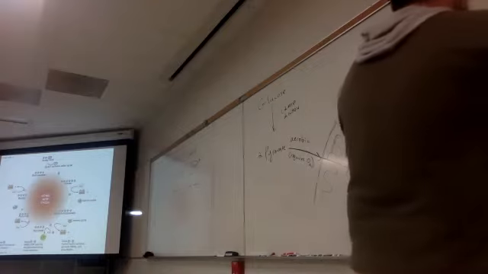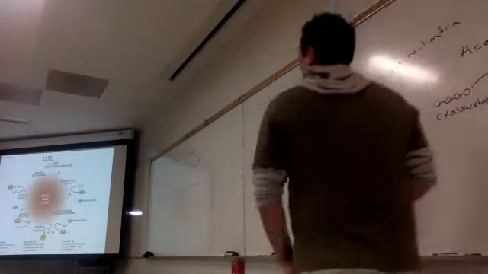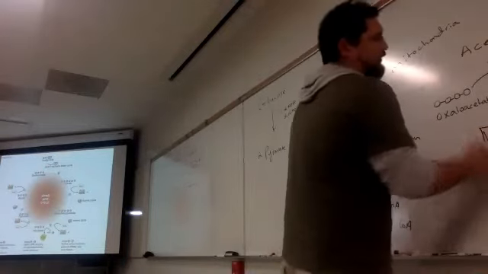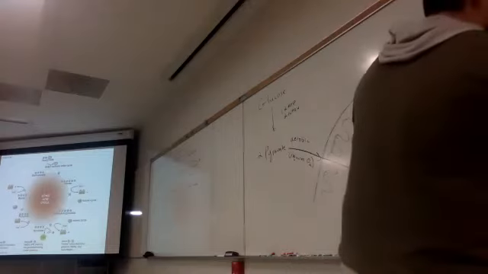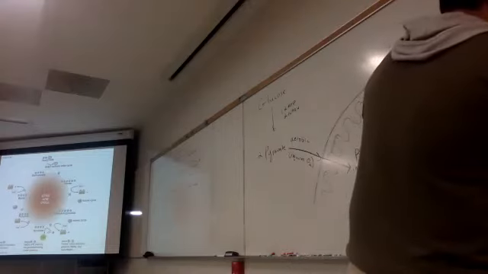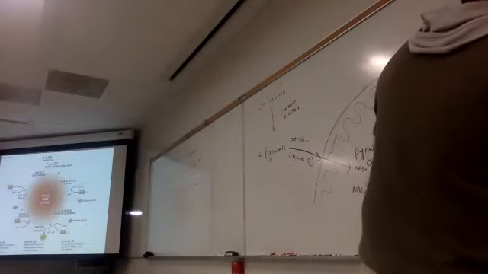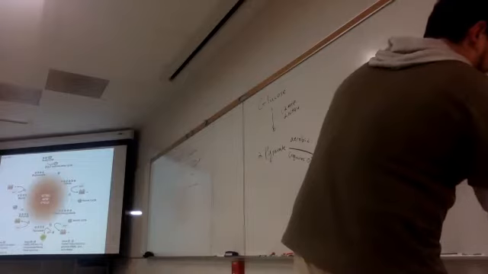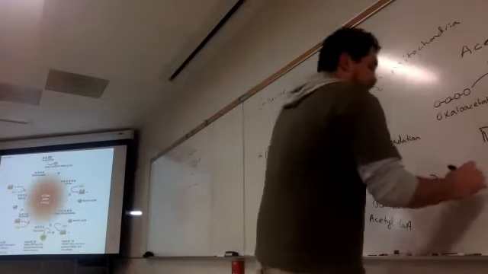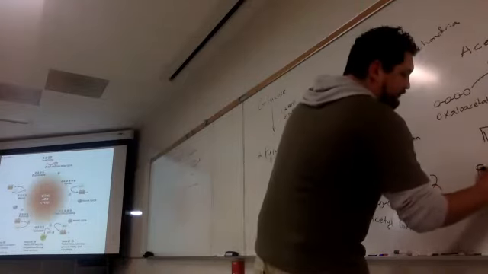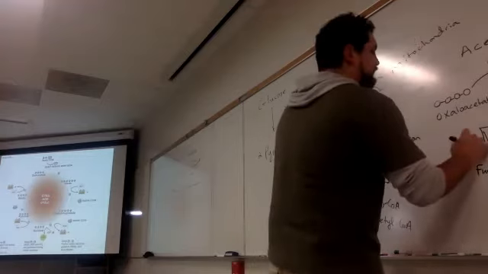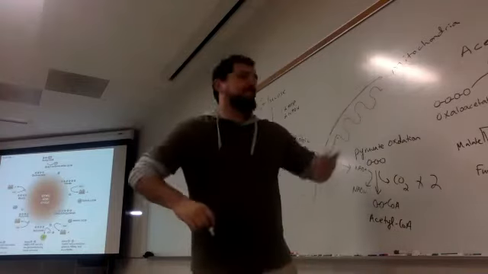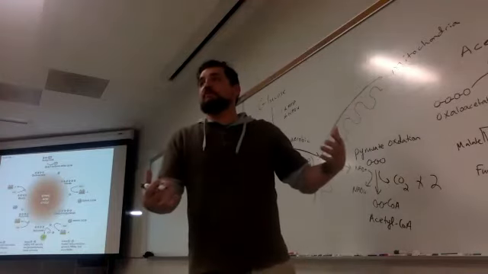All right, so do I need to draw this whole thing out? You guys can see it right there. So what are the major products? So you have this whole thing. You have alpha ketoglutarate, succinate, fumarate, malate, oxaloacetate, right? And out of this whole thing, the whole point of it is to get what?